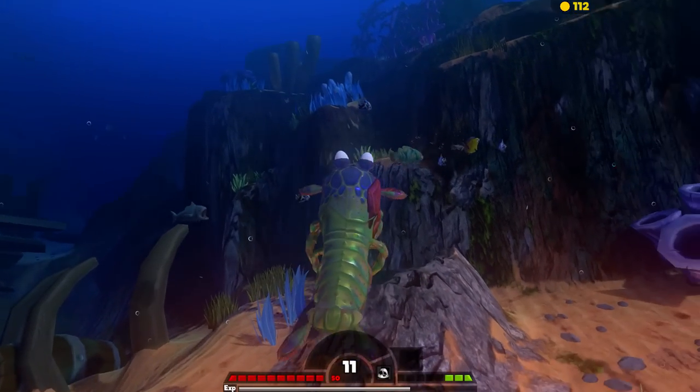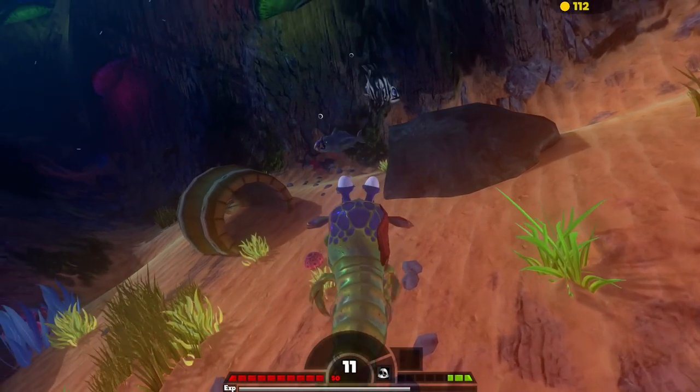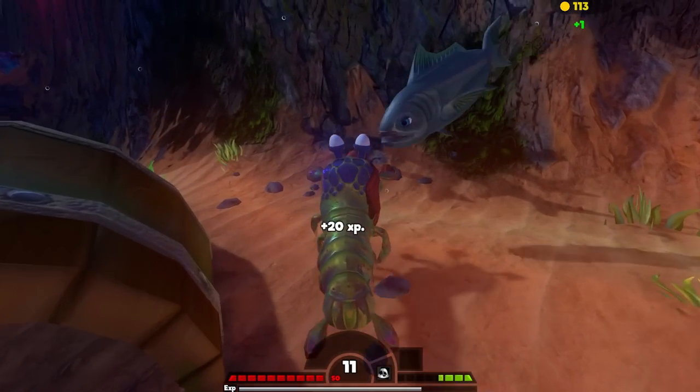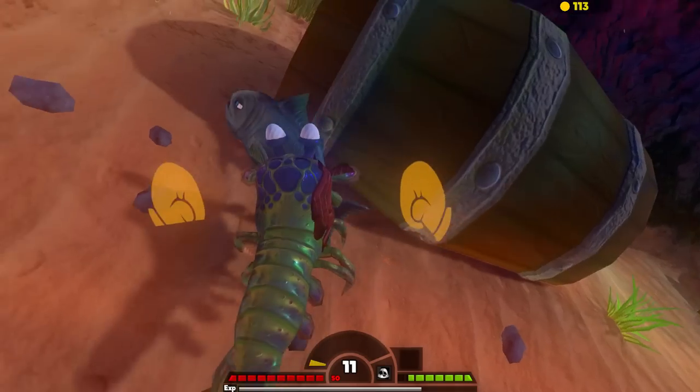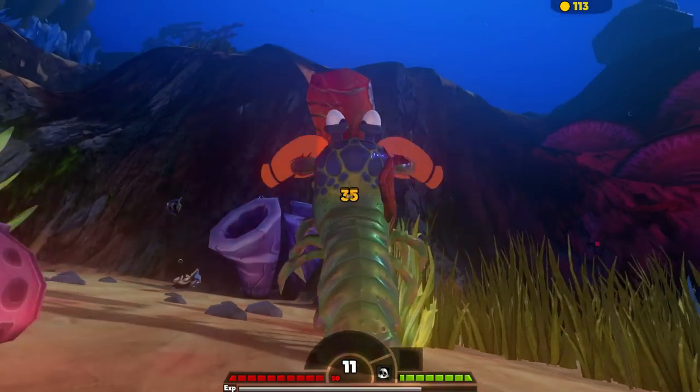Who wants a piece of the shrimp? Who wants a piece? Come here. You want a piece of the shrimp? Yeah, you walk away when the shrimp comes around. Oh, he wanted a piece of the shrimp. And he is down. Yes.